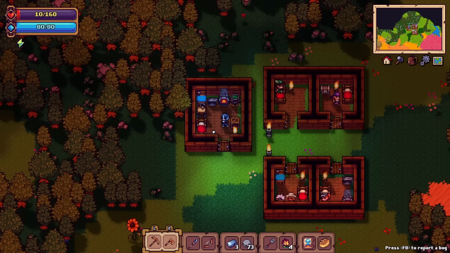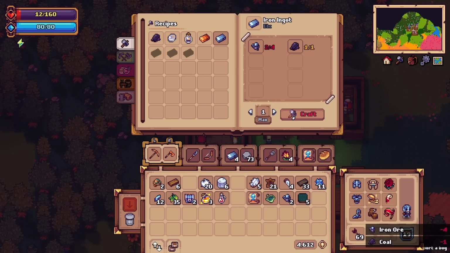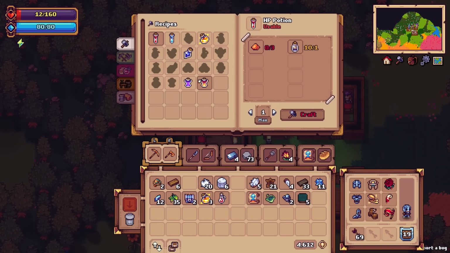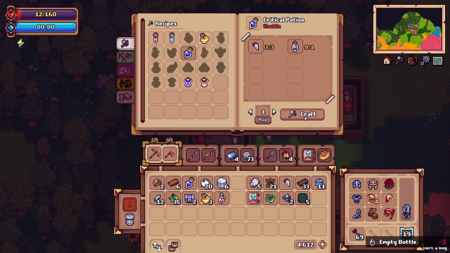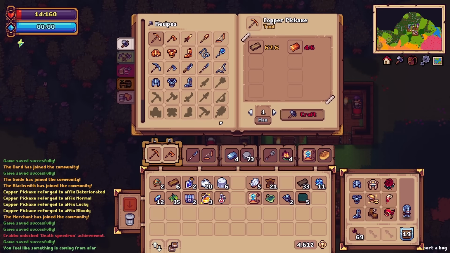So what is my... If I check my map, discover the cave, find and save the captain. Need one more iron. That's just insulting. Critical potion. Like 2 of those. Glowing potion, don't need. Fire resistance, poison resistance. And then I have to go find coral for some other stuff. You feel something coming from afar. Oh.